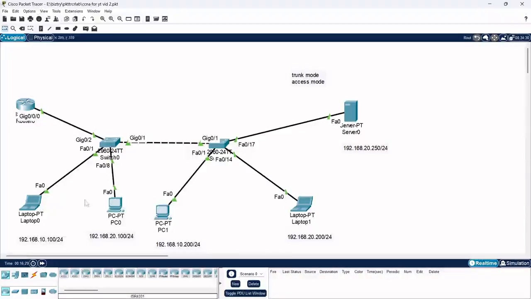Why we are using these /24, /8, /16, all these are CIDR, classless inter-domain routing. You can go through that video for the details. For now, just imagine this is the subnet. A class C subnet is mentioned through /24.